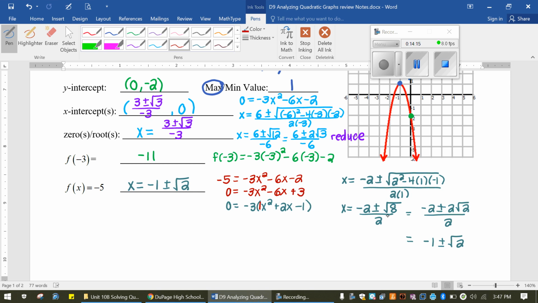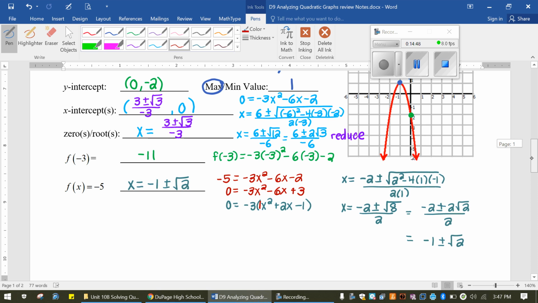So I substituted those into the quadratic formula. I ended up with an 8 underneath the radical. So root 4 times root 2 would be 2 root 2. And then I have a 2 in each one of these. So if I divide each of these by 2, here's how I ended up with -1 plus minus the square root. If you had used the -3 as your A, the -6 as your B, and the 3 as your C, you would have just had something that you would have had to reduce more. Still should have come out with the right answer, the same answer, I should say.